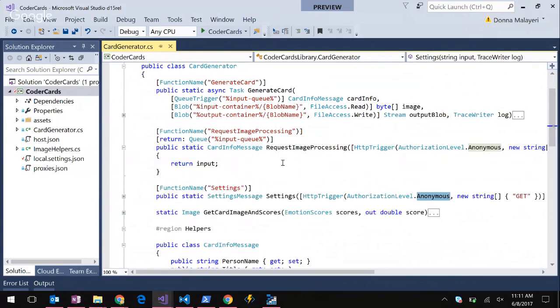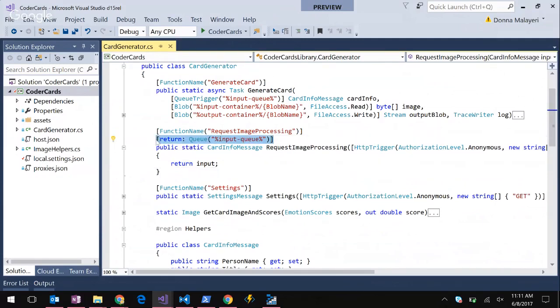And here, what the web page does is whenever it has uploaded an image and it wants to request that image be processed, it sends an HTTP request. We didn't want to bother with having the SPA create a queue message. So instead, we created a function that the SPA calls, and that creates the queue message.